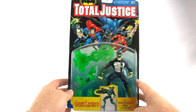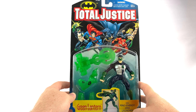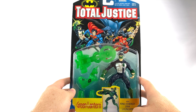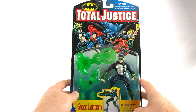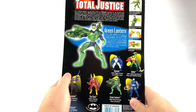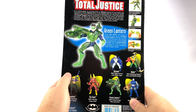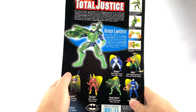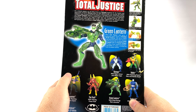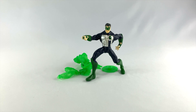A little bit about this figure — this is not Green Lantern Hal Jordan like most figures are; this is Green Lantern Kyle Rayner. At the time this figure was created, he was the Green Lantern in the JLA book by Grant Morrison. Kyle Rayner came out in the early 90s and really took over the mantle of Green Lantern. The bio on the back states that when Kyle Rayner was given a mysterious green ring by a guardian of the universe, little did he realize the enormous power entrusted to him. He became Green Lantern, and with his fractal tech gear in place, his strength and ability to create crime-fighting tools increases tenfold.